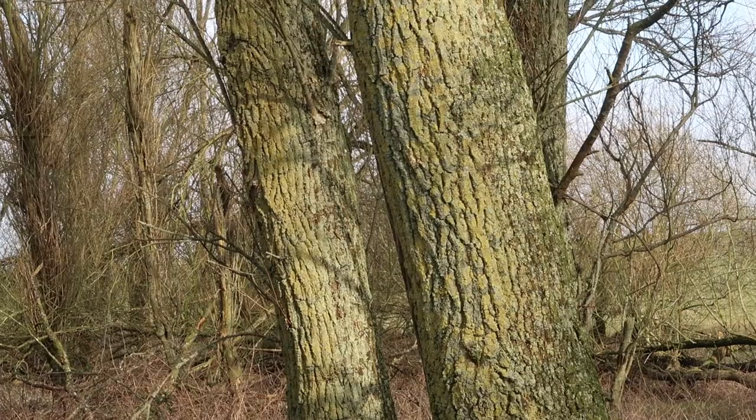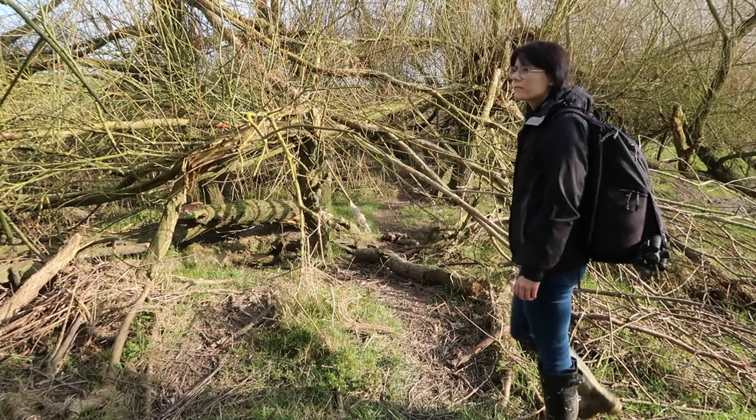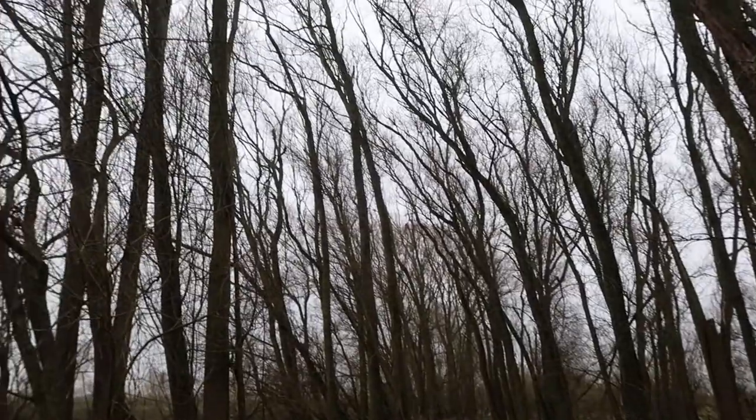I've been down here a few times now in mostly sunny or overcast conditions, and every time I walk around here everything just looks different — almost to the point where I'm pretty convinced that these trees move themselves. A sunny day is going to give you a very contrasted scene, while a cloudy, foggy, or rainy day is going to act like a softbox. I find direct sunlight in this location is way too much. There's not a lot of green because the trees are bare, it's winter, and everything is very chaotic — with direct harsh light it makes it more difficult to pull everything apart and pinpoint certain compositions.